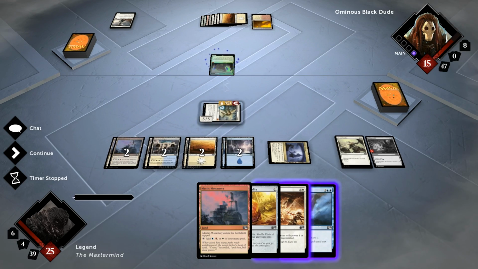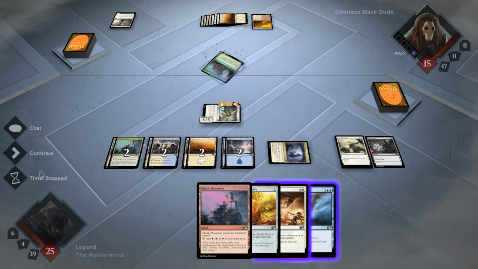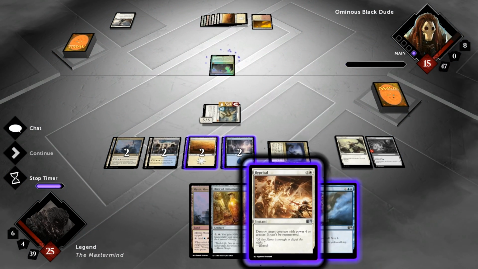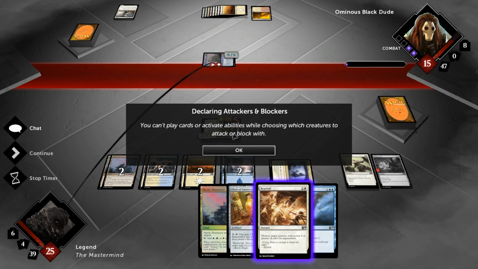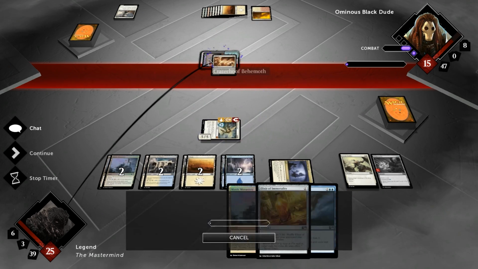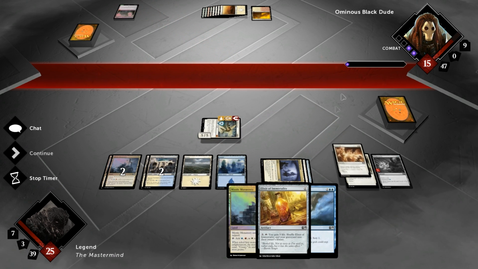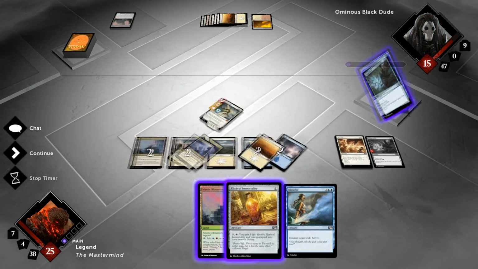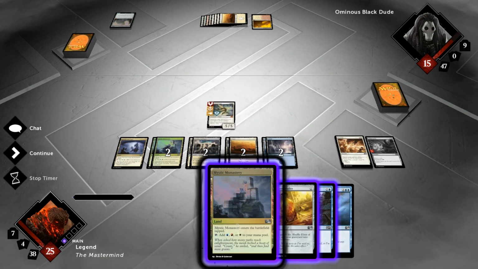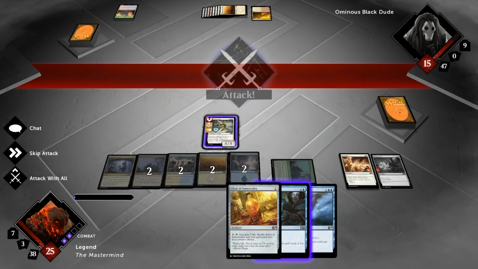Craterhoof Behemoth. Just a 5/5. Or actually a 6/6. So we can Reprisal that one. And it's not really a big problem for us, but our opponent's on 0 cards, so we can counter whatever next big creature our opponent plays. And Think Twice is a good draw. So let's attack and pause the turn.